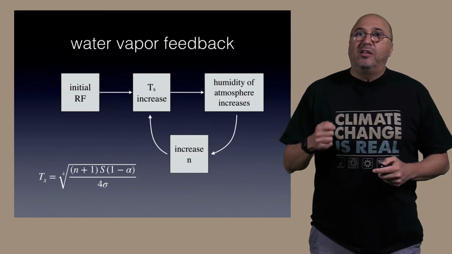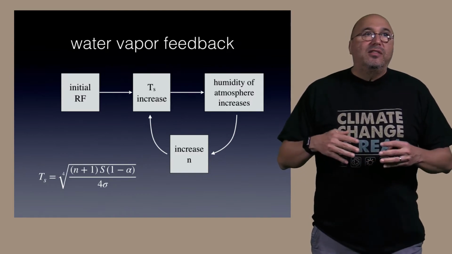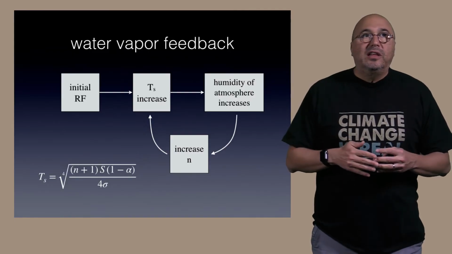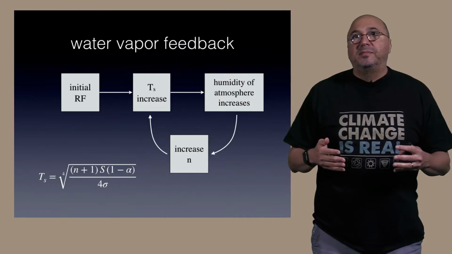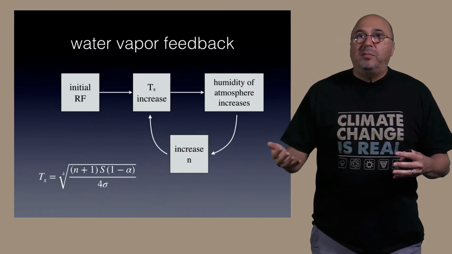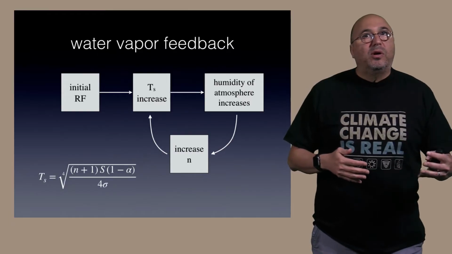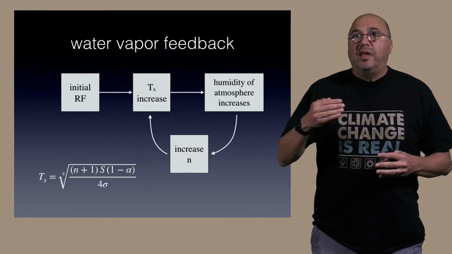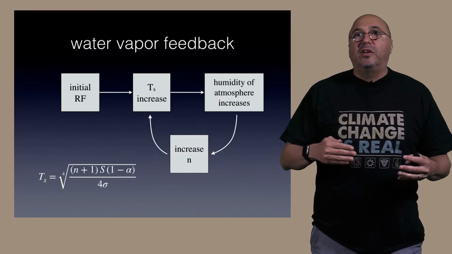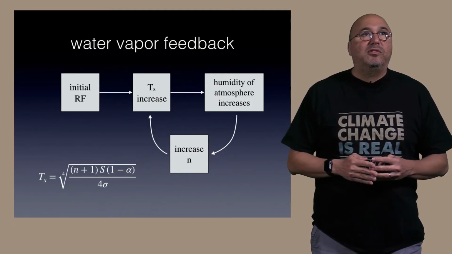A common error that people make is imagining that these feedbacks imply small changes in radiative forcing lead to infinite changes in the climate. This is not correct. Each trip through these feedback loops leads to less warming than the previous trip, so the amplification is finite, and small changes in radiative forcing lead to small changes in the climate's temperature.